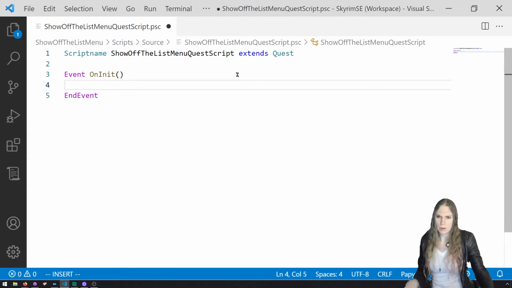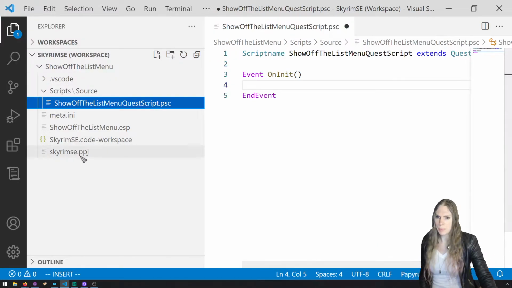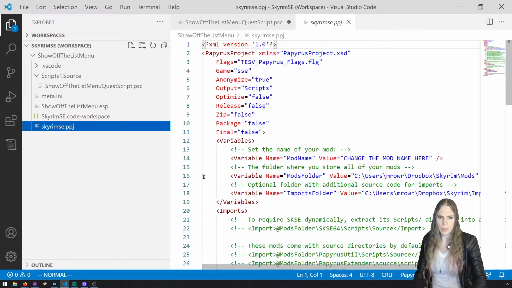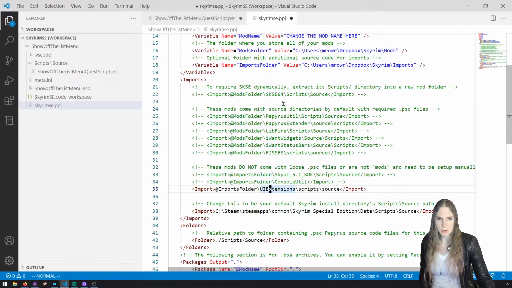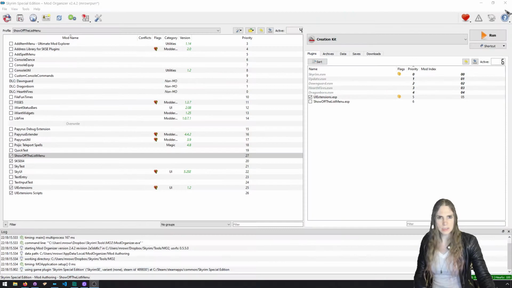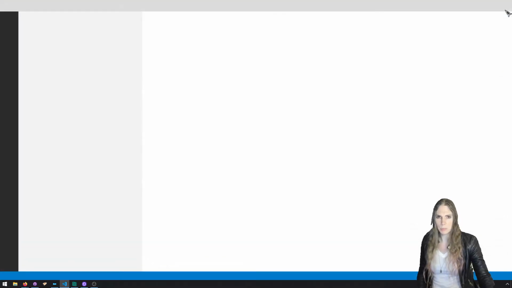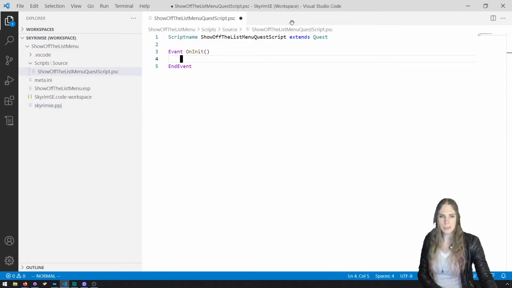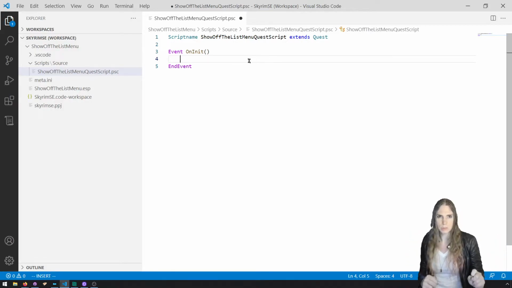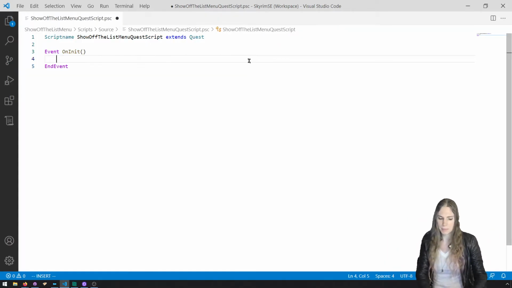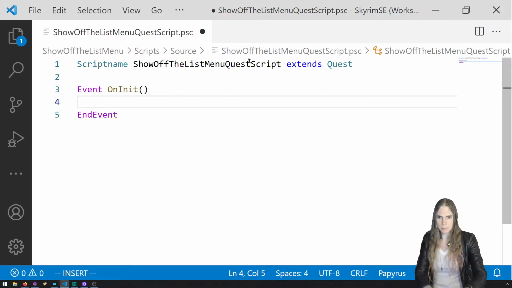Because I'm using my Papyrus project files, I need to do one thing real quick: I need to enable UIExtensions, and I'm going to want to enable SKSE, and save. I'm going to close this and open it because it reloads those imports faster. Again, that's only for Visual Studio folks or folks using Pyro to compile Papyrus source code, and you don't need to know what any of that means. You just need a script.